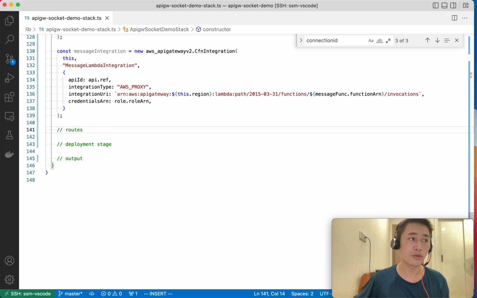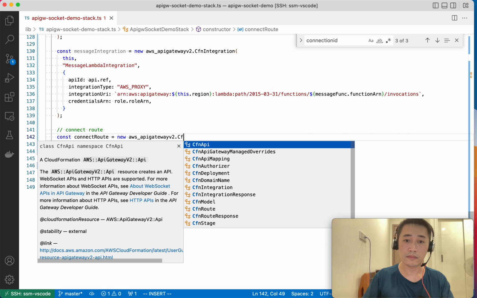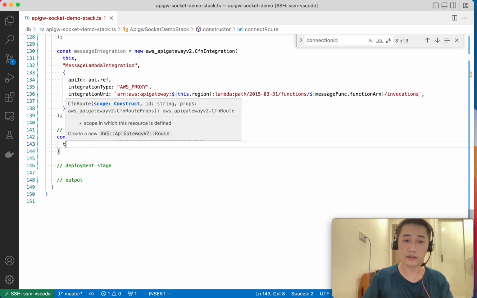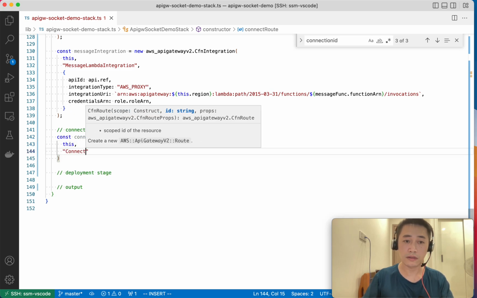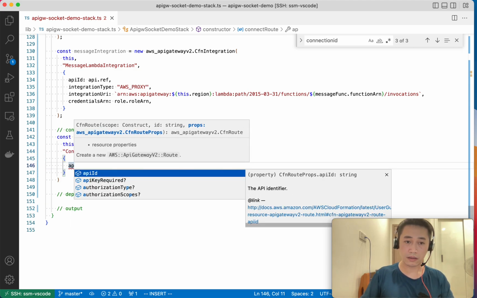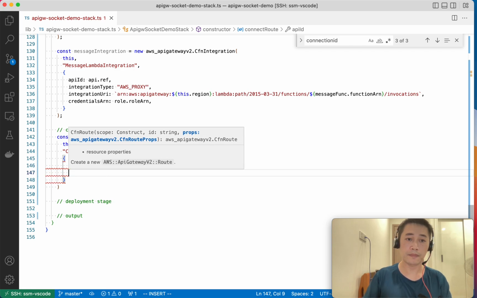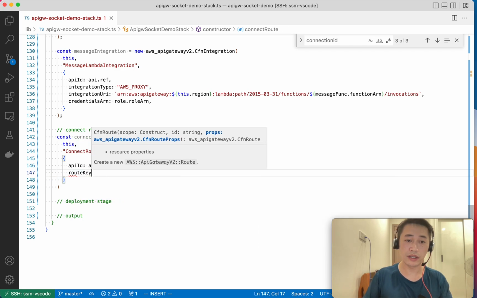Okay, now we create 3 routes. Route, API ref and the route key.